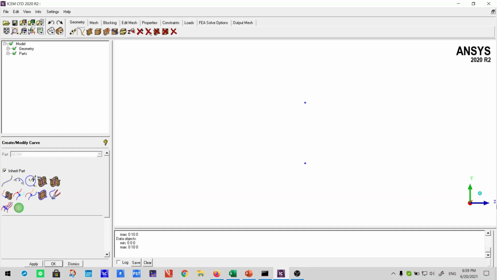Let me show you. Imagine this way also it can be done. So this is the center, and this is the point going over this circumference.